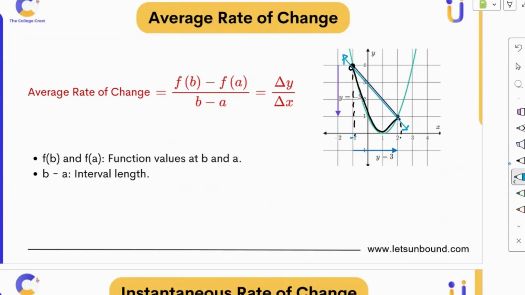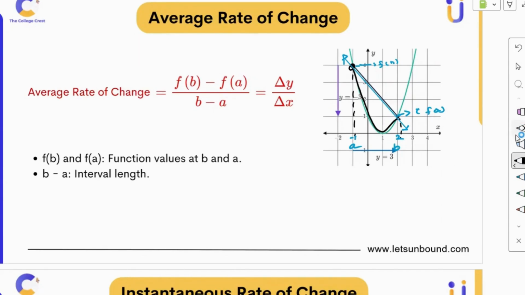So your endpoints are -1 and 2. Just take those points. This is your A and B. Respectively, this is your f of A, that means the y coordinate, and from this you will get f of B. Right? So the change in y by change in x, same concept but with different notation. So this is average rate of change. Right? So in this way, that will give you a number. Using that number, we will analyze different relationships. And this is an important calculus concept too.